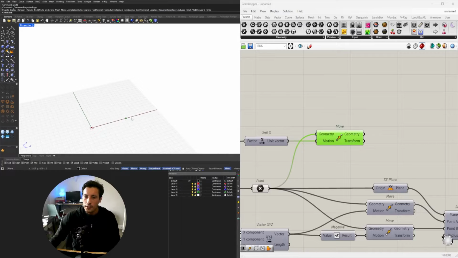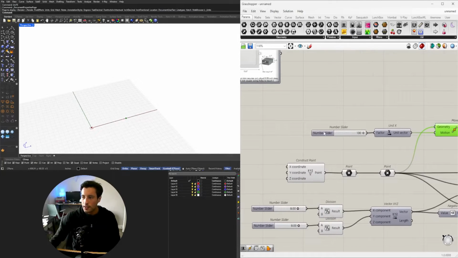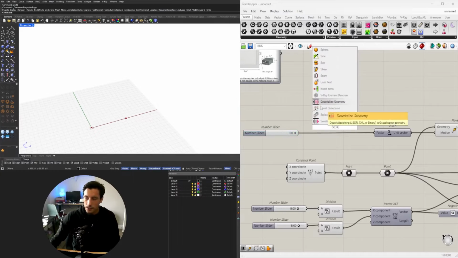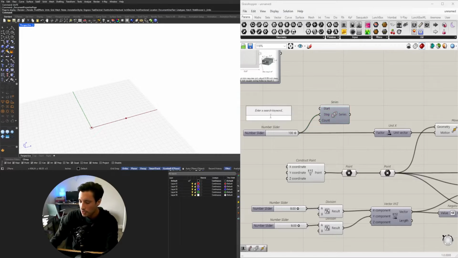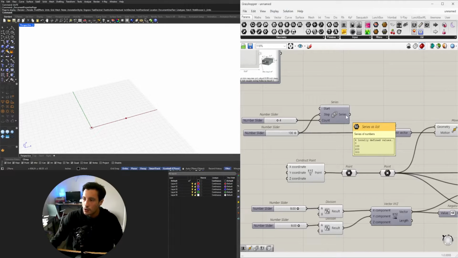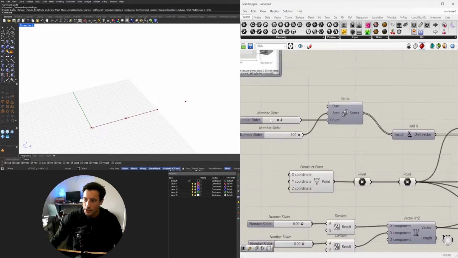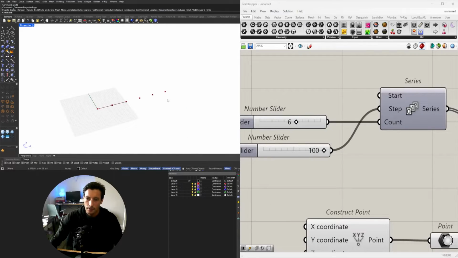Let's say we want to create a series of them here. Well, what I'll do here is bring in a series component, which all it does is it creates multiple numbers at once. This one only has 100. This one is going to step by 100. How many times? Well, we'll just say 4 times. And so rather than 100, we have 0, 100, 200, and 300. So we can use that to create that grid, and we can expand it this way.